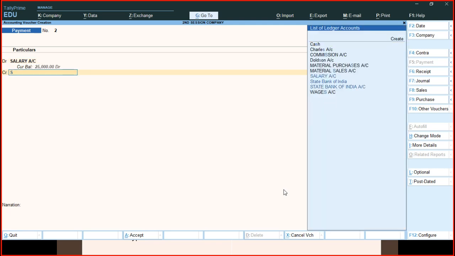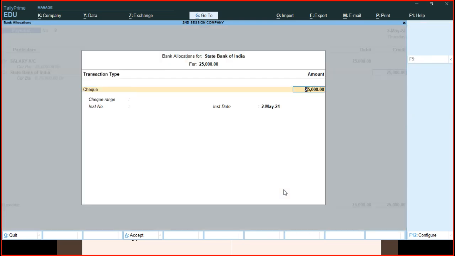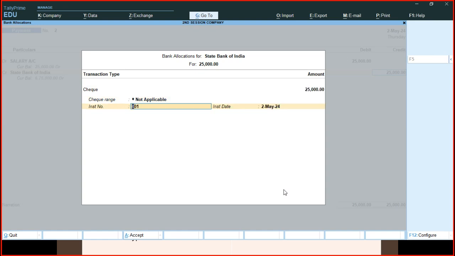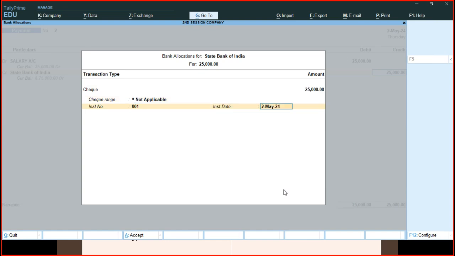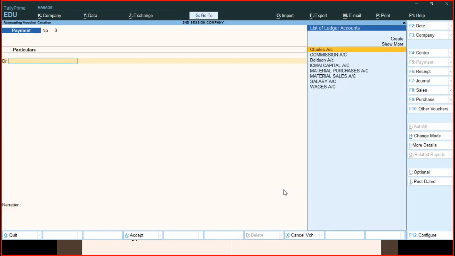And I paid by check, SBI, State Bank of India, 25,000. Then check number is 001. This is the first check I provided. You can provide the check range also, but here it is not applicable, because while creating the SBI, I didn't provide the check range. Is it clear?